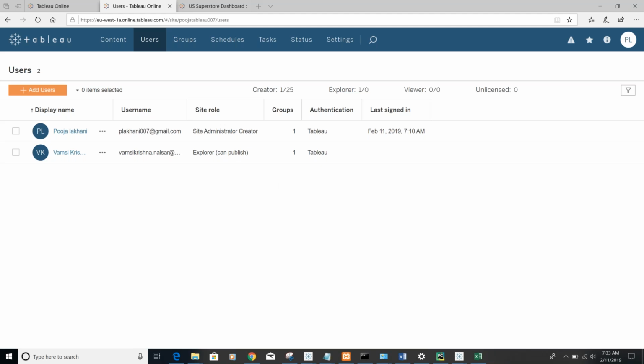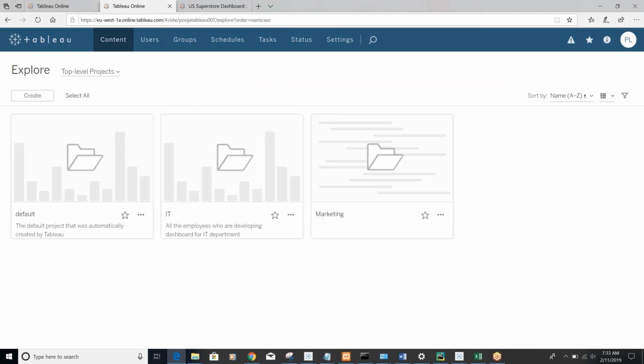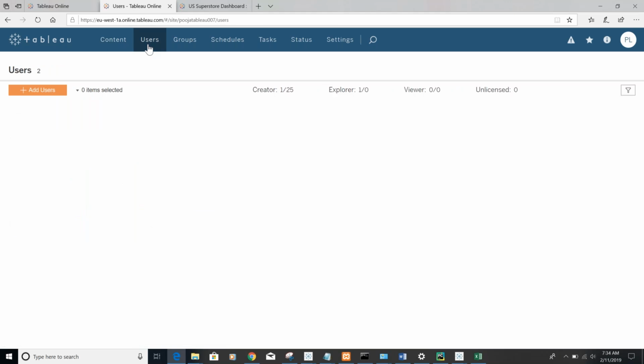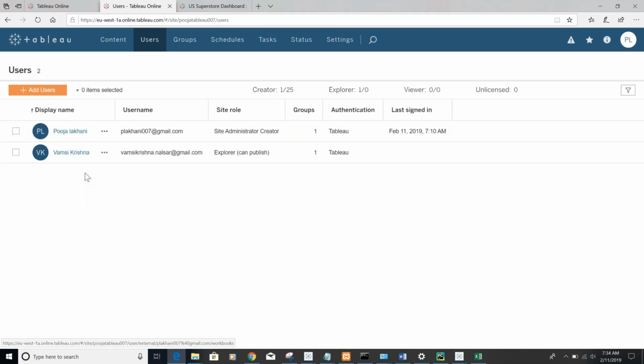Now, the question would be how we will assign the permission to that particular dashboard. In your folder, just like how we have US Superstore, there will be hundreds of dashboards. Is it that all the users we add need to access those hundreds of dashboards? Not necessary, right? Out of those 100 users, 10 users need access to this US Superstore. Now, how do we link it to a particular dashboard?